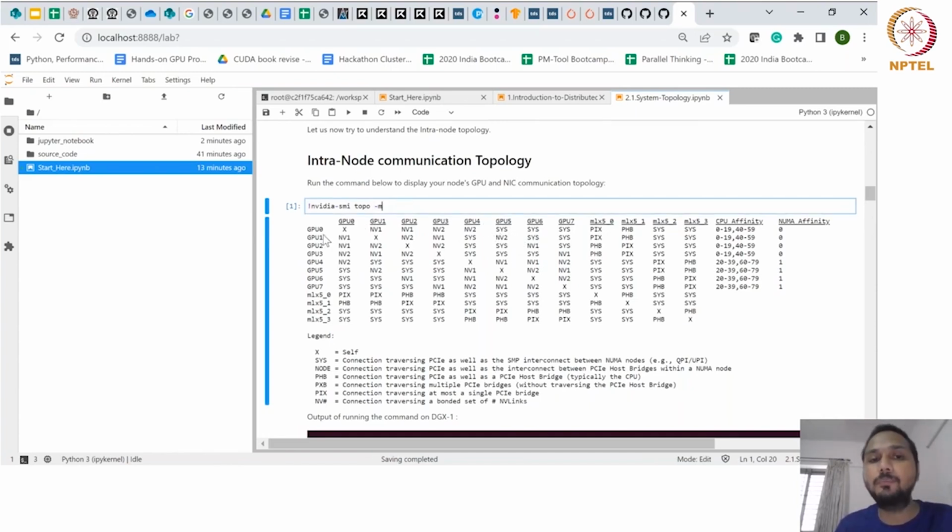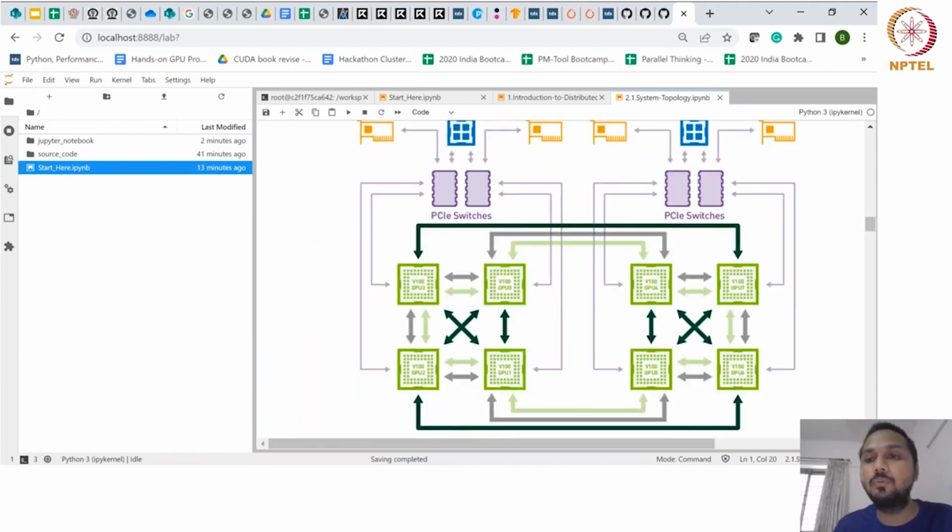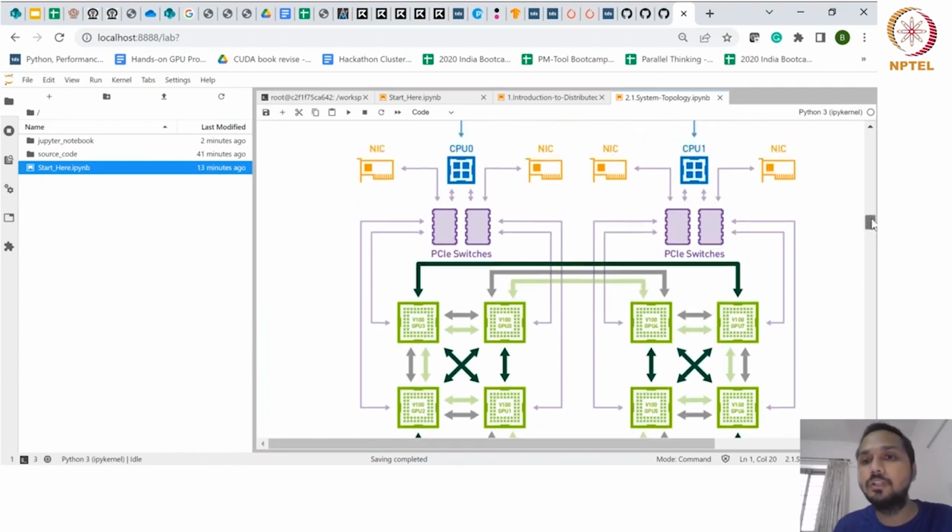And for different systems, you will see a different topology. And based on this topology, you will see different scaling numbers when you use multiple GPUs on the system. And if you want to go across nodes, you would see that there are InfiniBand or Mellanox switches. So GPU 0 and the Mellanox switch are connected via PIX and PHB, while the Mellanox switch 5.2 is again going via system, which means if GPU 0 wanted to transfer its data to another node, not shown here, and it was using this NIC card, again it will transfer to the CPU.